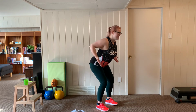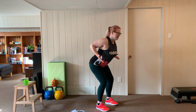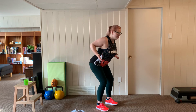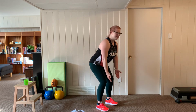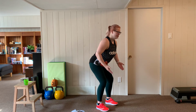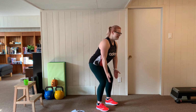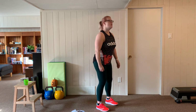Here we go. Eight. Breathe through this. Seven. Keep your chest pushed out so the back is in a flat position and the bum is back. Get that squeeze in the mid-back. You can do it. Four. Lower down. Three. Squeeze it up. Two. One more here. And one. Lower those arms down. One more.